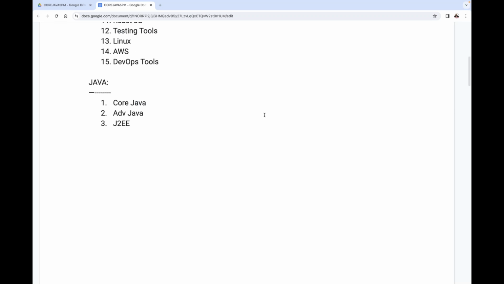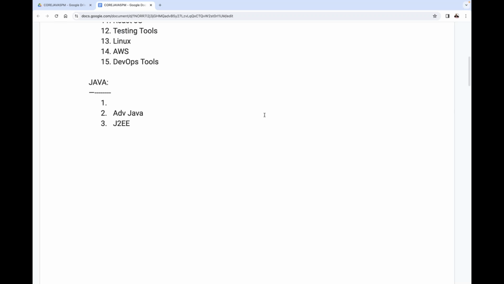Now I'm telling you clearly, this is a wrong classification. This is totally wrong. This is not at all right. This is wrong classification. This is only the terminology created by Ameerpet institutes, strictly speaking. Okay, sir, good, this is wrong terminology. But now you tell me what is the right terminology, what is the right classification in Java.